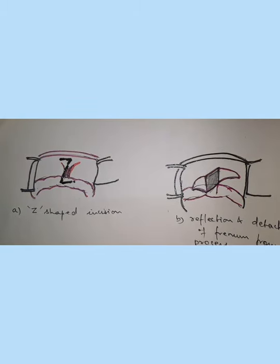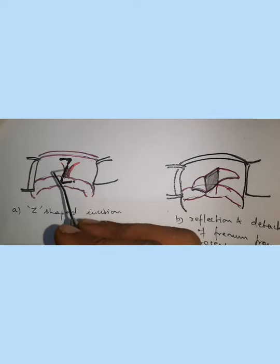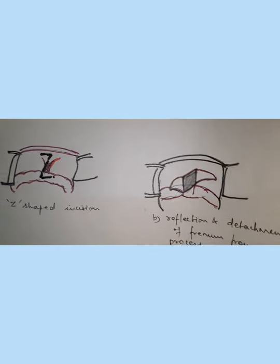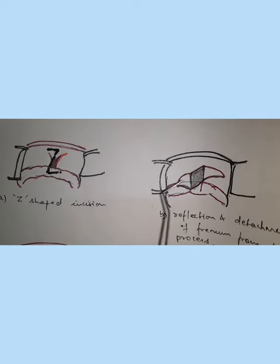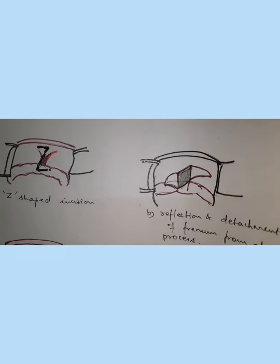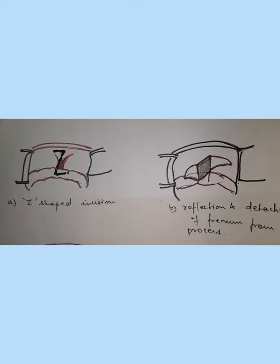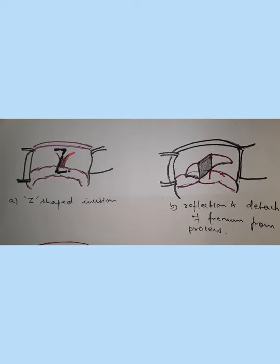As I told you, diamond excision is the most commonly used technique to release the maxillary and mandibular labial frenum, and the Z-plasty technique is used when the frenum is broad and short, and also attaching to the crest of the ridge. Here you give a Z-shaped incision, reflect the flaps, remove the excess tissue and do the frenectomy, and after that you approximate the flap and suture it. Apart from this, you have the VY advancement technique, which is used when, apart from a thick bulbous labial frenum, there is also a decrease in the nasal base which is desired. So in those cases you are going to use the VY advancement technique.